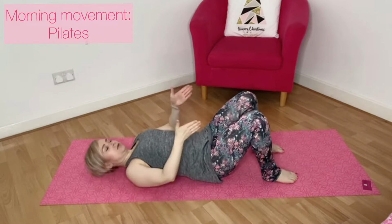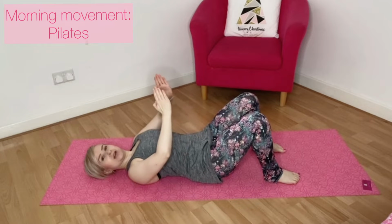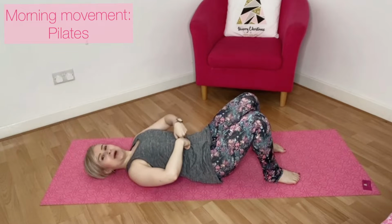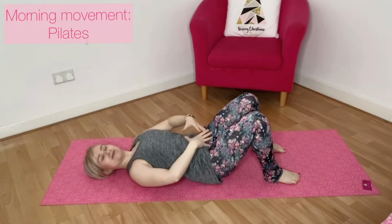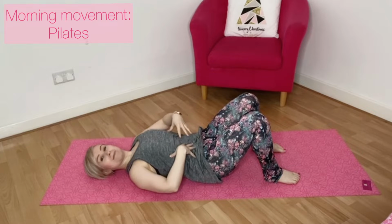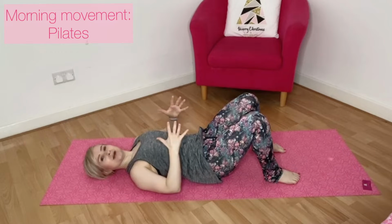Lie down by your side, feet hip width apart, knees up towards the ceiling. Pull your belly button in, lift the muscles of the pelvic floor. So we're creating that strong foundation, lifting in and up. We're going to try and maintain that throughout the 10 minutes.